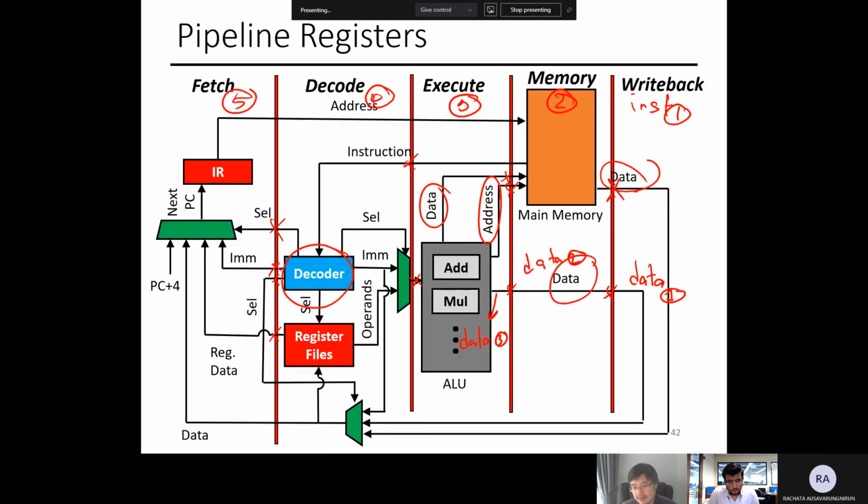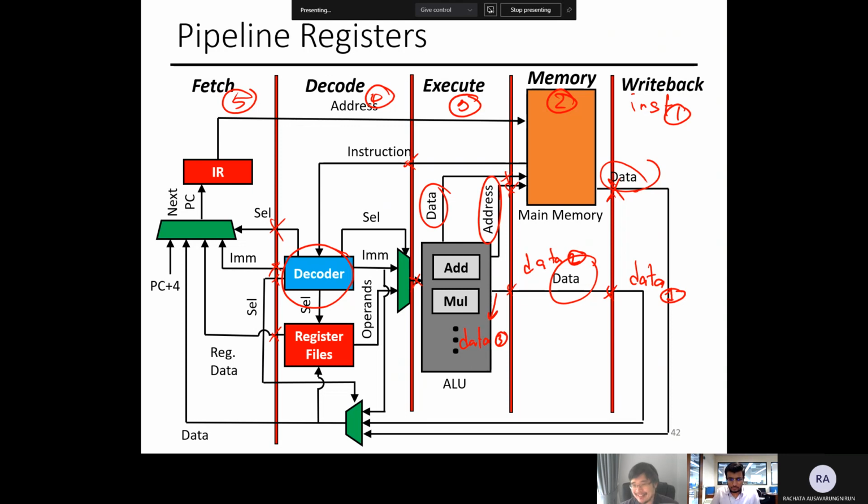Let me go back one slide. Actually, I just want to ask that if we do not do pipelining, then the program counter will fetch the instruction in a sequential manner, first after second after the first. But if we do pipelining, how will the program counter know that the first instruction is in this stage and I have to run the second instruction now?